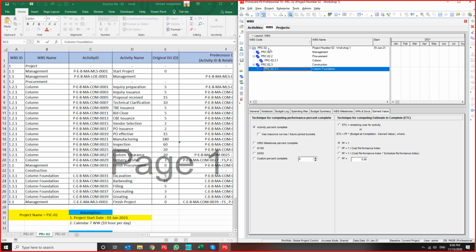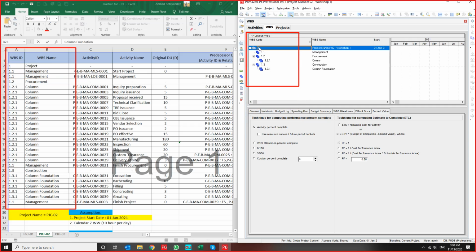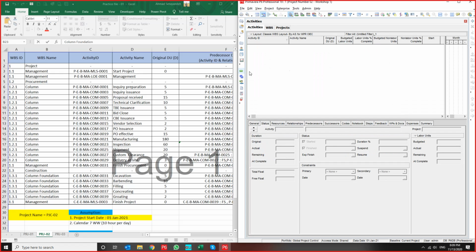PRC-02 means 1. This is my WBS code, and you can find it over here. Okay, my WBS is finished. I'm going to come back to the activity sheet.